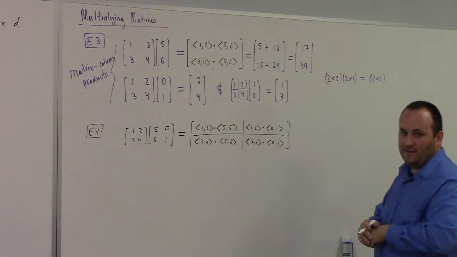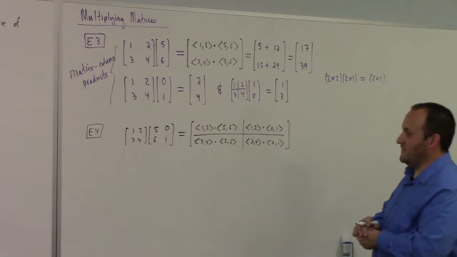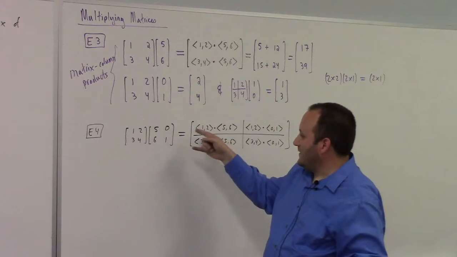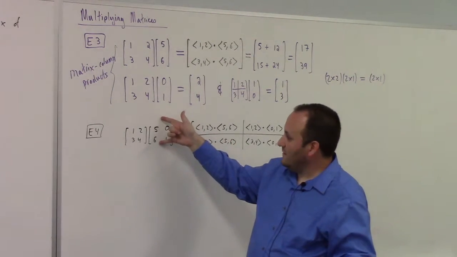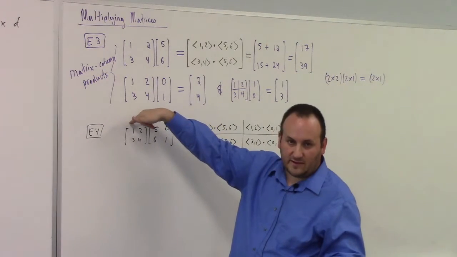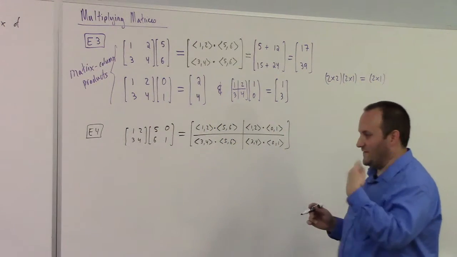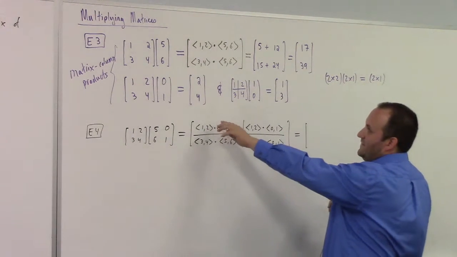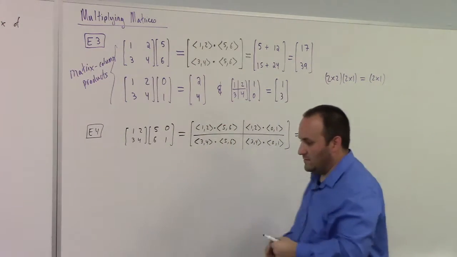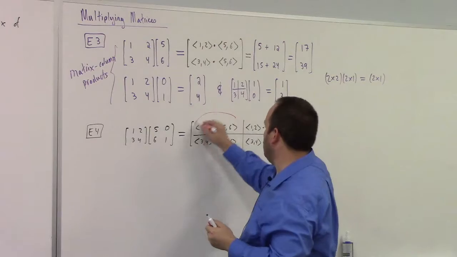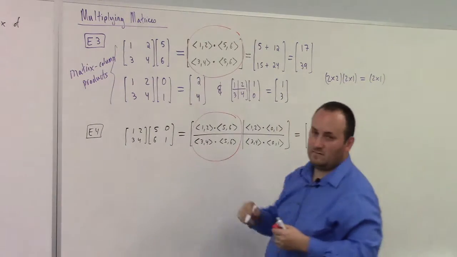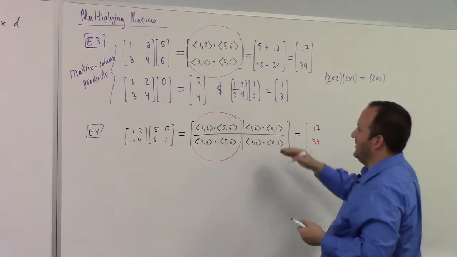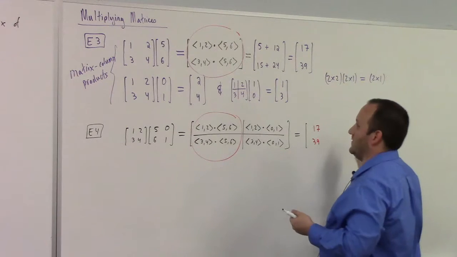This is the definition, if you like, of matrix multiplication, okay? You take dot products of the appropriate rows and columns of the matrices being multiplied. So to find the 1, 1 spot, I take the first column of the right factor, dot product with the top row of the left one. I'll make this more precise in just a second. But what does this work out to? Well, hey, we've seen this before, right? This is exactly that, so you already know what that works out to, 17, 39. And by the way, this second thing is just going to work out to 2, 4.